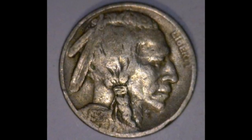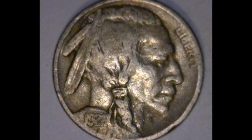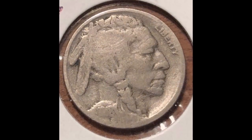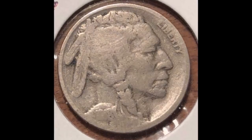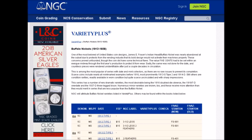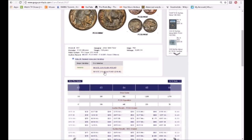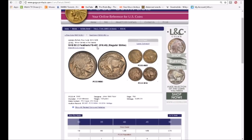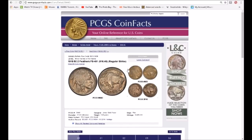You should be looking at various examples of two feather varieties popping up on the screen. As I said, there are many years for these, so I strongly suggest going through your Buffalo nickels and glancing over the obverse of each one. If you go over to NGC's Variety Plus, you can see a list of all the two feathered varieties that NGC grades. Also, in the PCGS price guide, if you click on each date and go down to where it says 'show varieties,' many of them will list the two feathered varieties. Both PCGS, NGC, and ANACS do grade and certify the two feathered varieties.